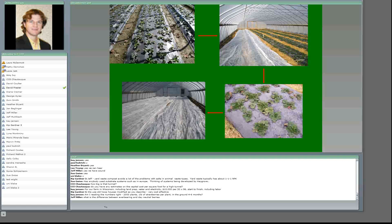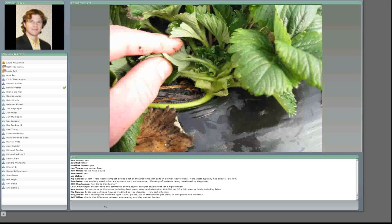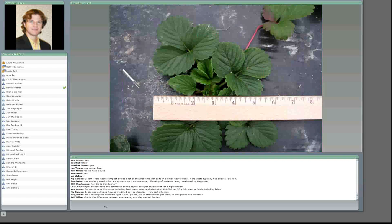So again, like I said, you don't want to use it too soon. A lot of growers use either the floating row cover or will use a low tunnel, which is supported by hoops. And either way can be used, although you do get more heat buildup with a low tunnel versus just a floating row cover. Okay. Now, generally, when the plants are going into dormancy in December in the high tunnel, they sort of flatten out, and we like to see about 4 to 5 branch crowns on the strawberries, and the diameter of the rosette should be about 5 to 6 inches in length, and that's a good starting point for how your plants should be going into dormancy.